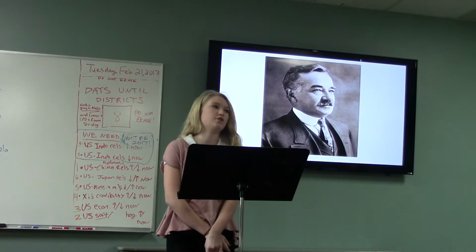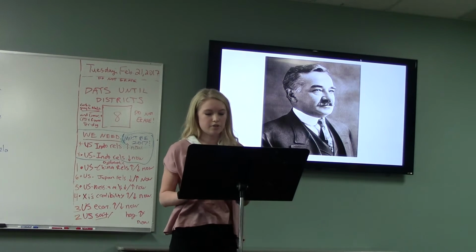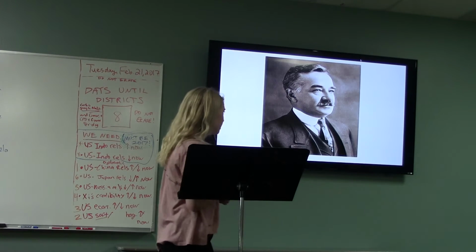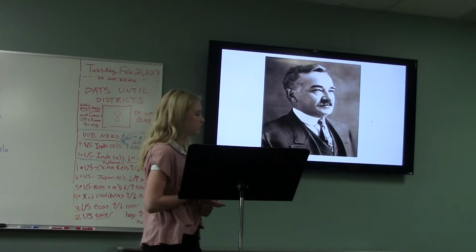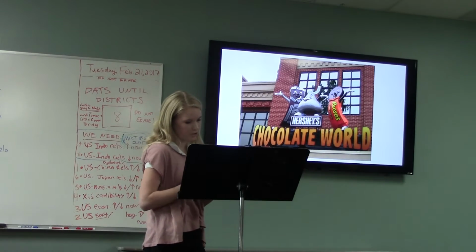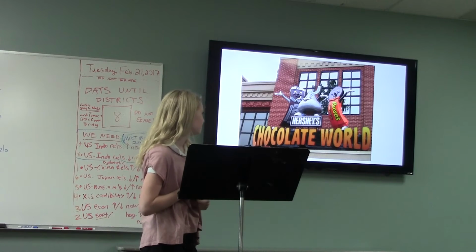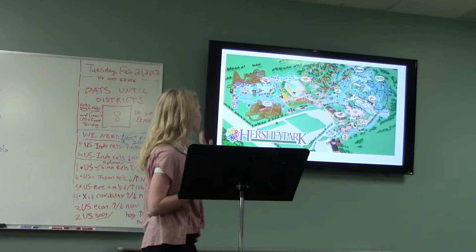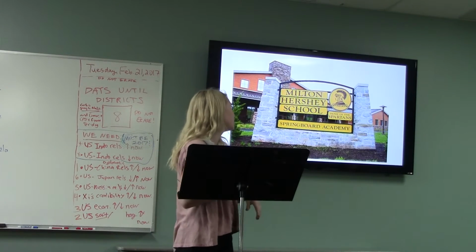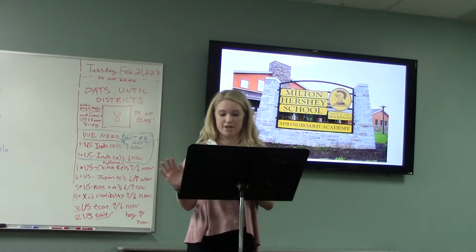Milton Hershey decided to build the flagship Hershey's factory in Pennsylvania because of the abundance of quality milk there. This opened in 1905, and still today they use that factory. For all of his employees, he built a town there, and he built Milton Hershey School, Hershey Trust Company, Hershey Park, and Hershey Entertainment Resort. So that's the factory, and that's the Hershey Park, and the Hershey School that he also made. So he made all those for his employees.